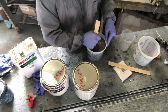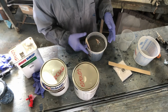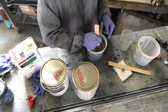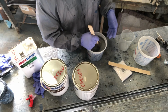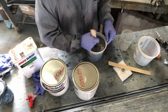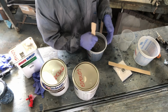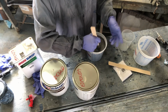This stuff has a 15-minute induction time, which for y'all that don't know, that's pretty much part A and part B shaking hands for 15 minutes. Just let all the chemicals induct. And then you can thin up to 25%, which I'm gonna do. I usually always do that when spraying. If I'm rolling, I won't add any thinner at all. That's just how I do it. Everybody's different.